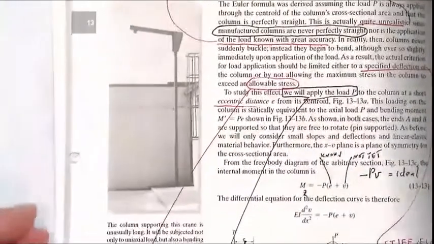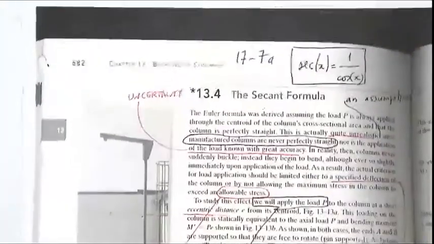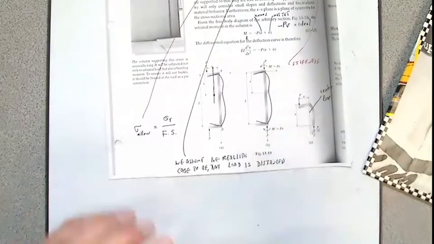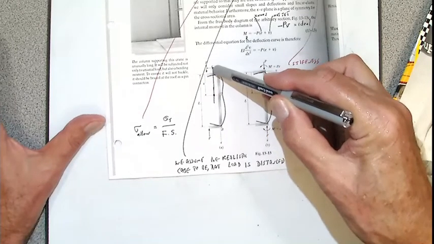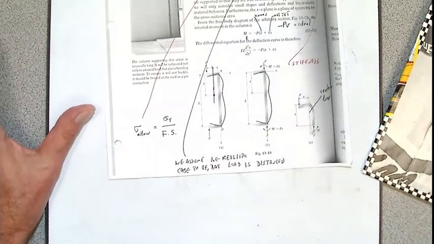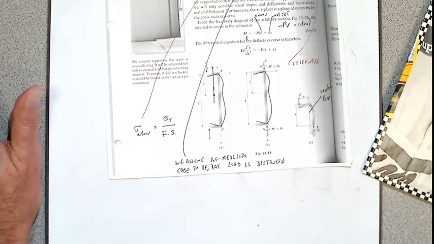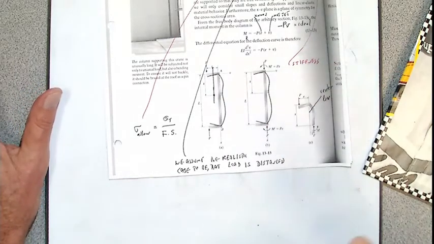So look, please, we are dealing with the second formula. We did not obtain yet this formula. We will obtain it. That is 17.7, and that is when the load is applied with some eccentricity. The idea is that the ideal situation is seldom realized in practice. That means that loads are not always applied centrally. They may be applied with some eccentricity, and this eccentricity is denoted by small e.